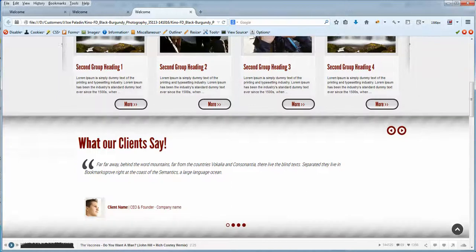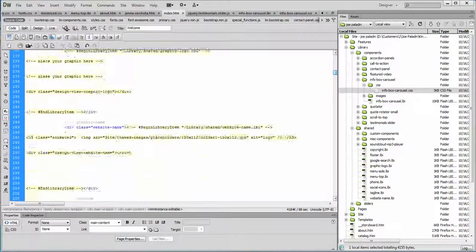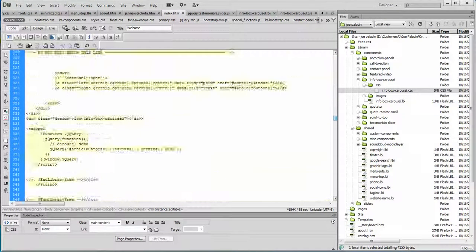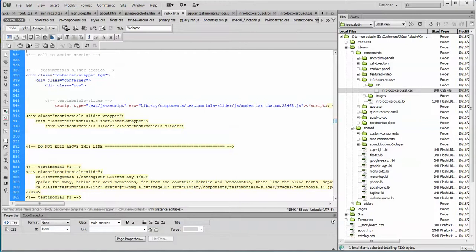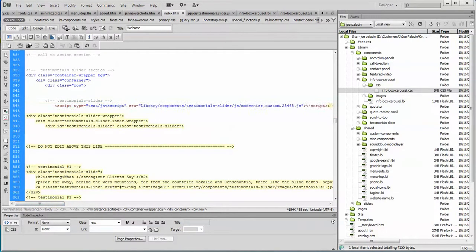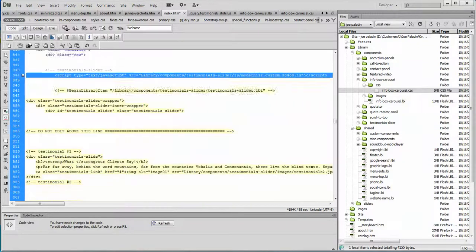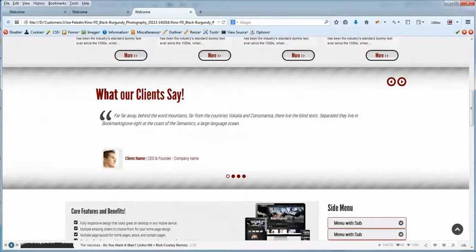As a matter of fact, I want to tell you something different here. On the index page, earlier I said for the testimonial slider, get rid of this script right here. That was incorrect information. So I will somehow have to put a note when I talk about removing the testimonial slider to not do that. What I realized is we actually have to update this. Oh, wait a minute. I think we can. Hang on. Okay, good news. You don't have to worry about removing that or not removing that.